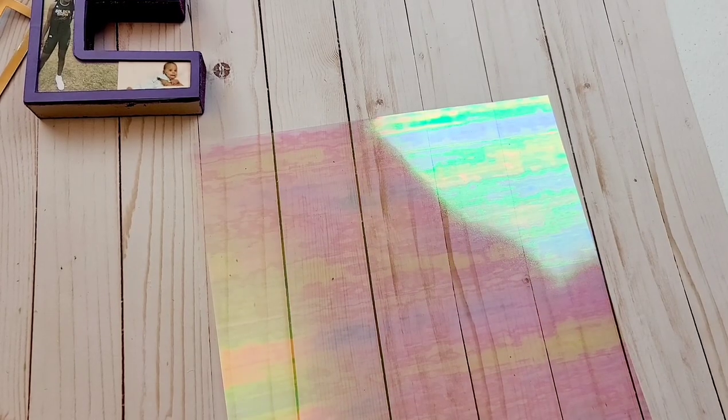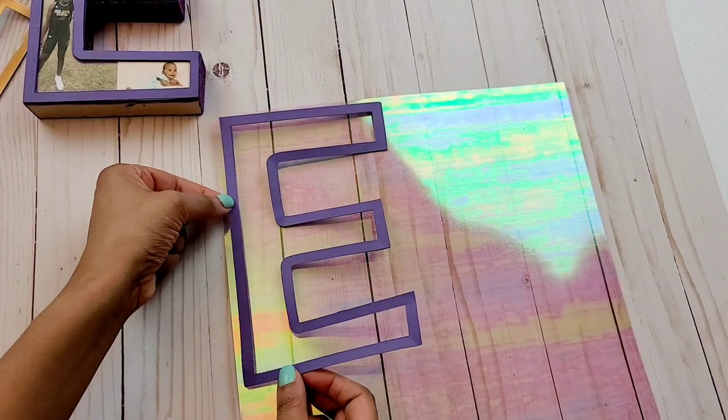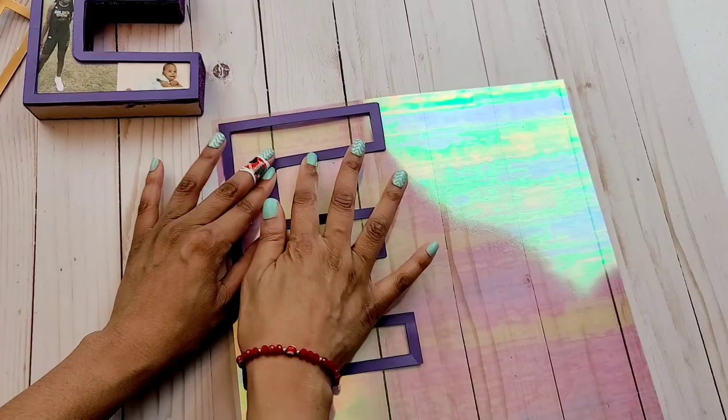Make sure you use double-sided tape to add your acetate paper and not hot glue or any other glue. What works best to put on acetate paper, guys, is double-sided tape.